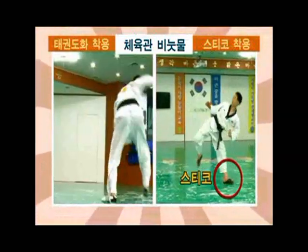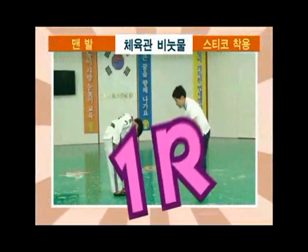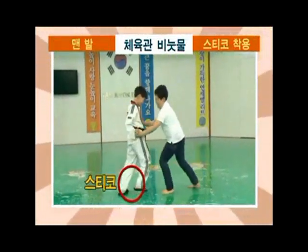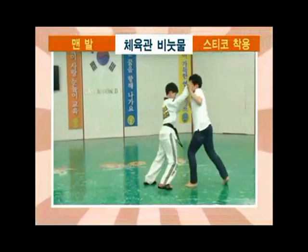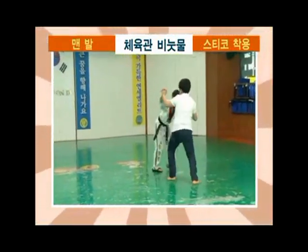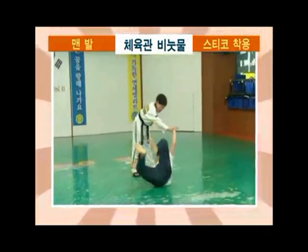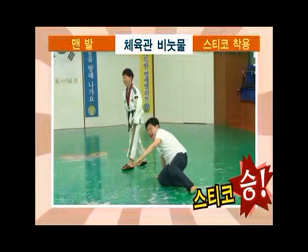Now can he make up for it with a double sidekick? Oh no, he failed again! Our second barefoot player will challenge STICO. Round one. It looks really tough even for STICO to beat that barefoot player physically. No, look, STICO shoes are working just fine on soapy water. What a great fight. Look again, isn't it just great? I'm sorry for that barefoot guy.